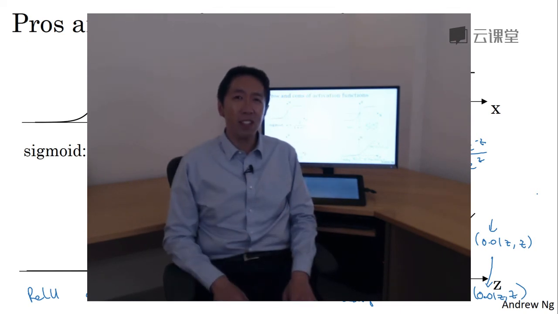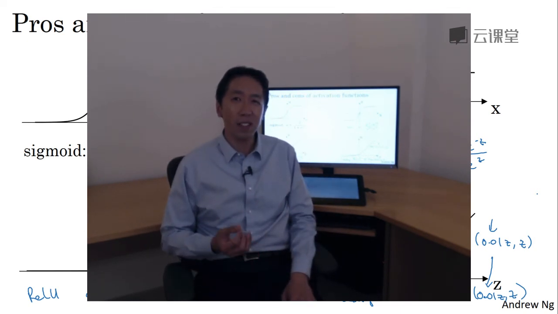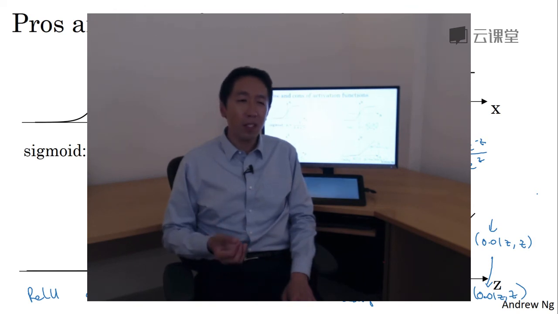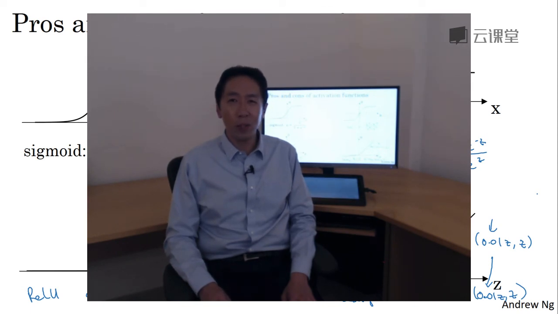Alright, so that was a choice of activation functions, and you've seen the most popular activation functions. There's one other question that sometimes we get asked, which is, why do you even need to use an activation function at all? Why not just do away with that? So let's talk about that in the next video, and where you see why neural networks do need some sort of nonlinear activation function.